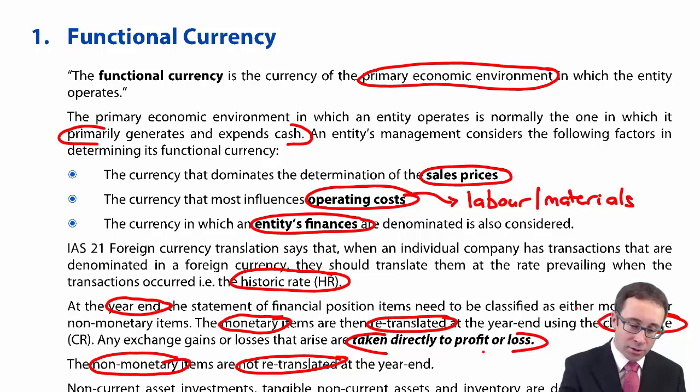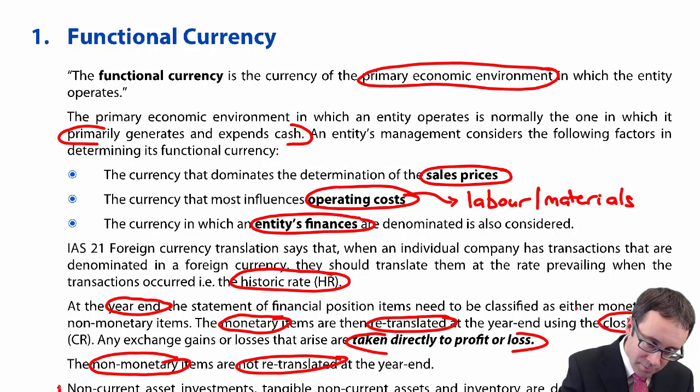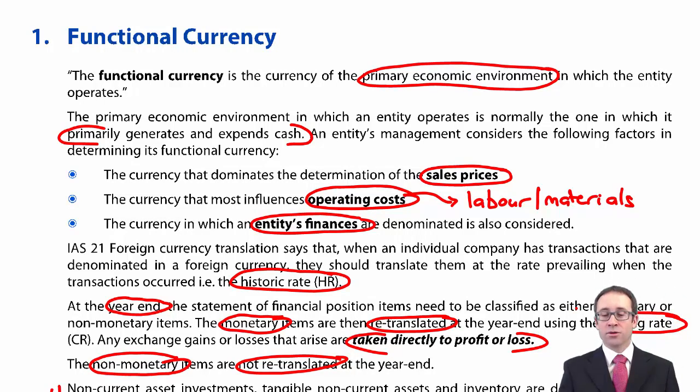And then finally, just at the bottom, just so you have it, it summarizes that the non-current asset investments, tangibles, inventory, they are all non-monetary. Everything else is monetary, which we gave you examples as receivables, payables, cash, and a loan, which are all in an overseas currency. Okay, there you go. That's the knowledge. Next video, we'll go through there and have a play around with the example.